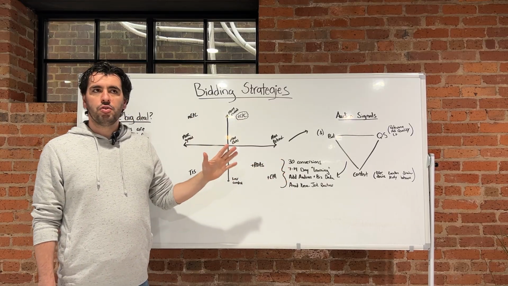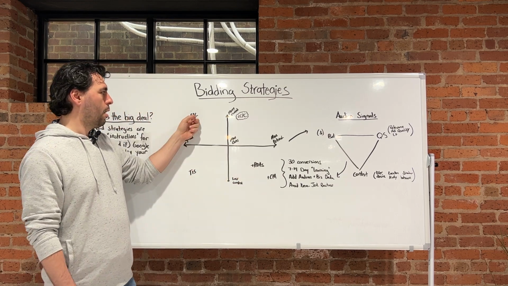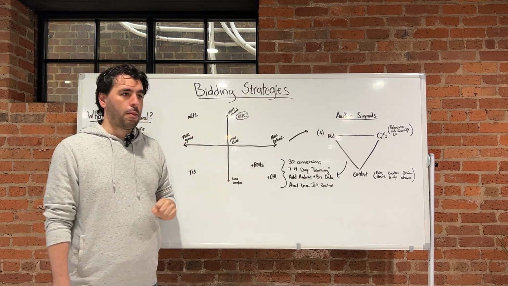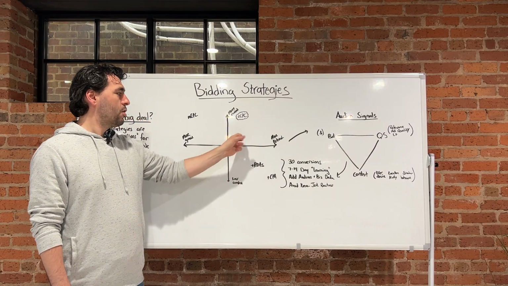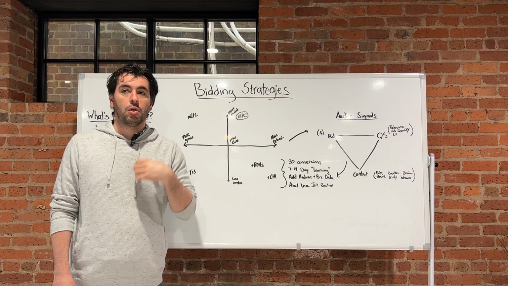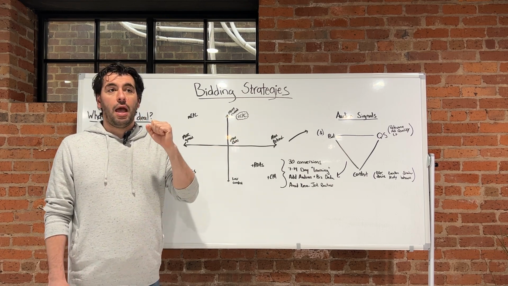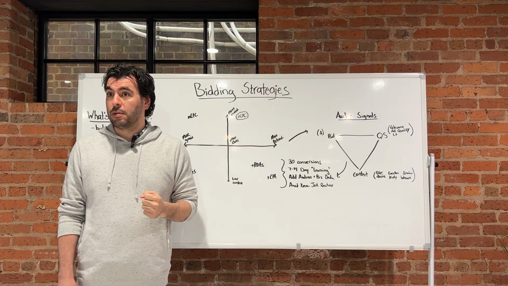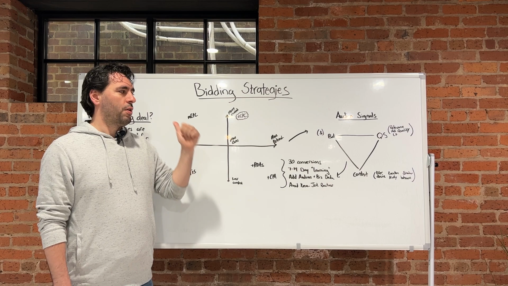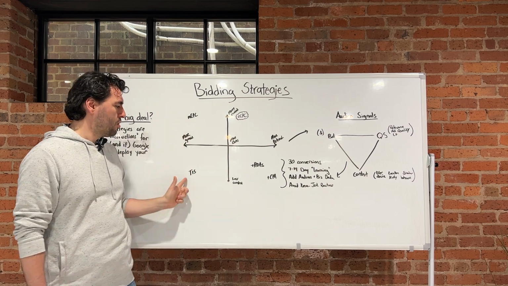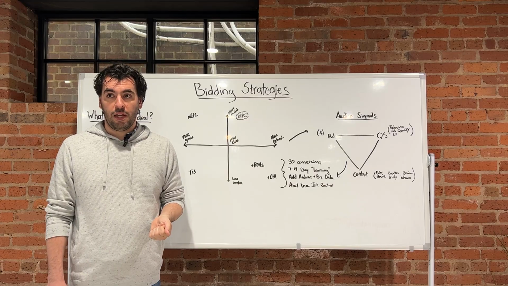Remember that you don't have to be on all tCPA or all Target ROAS. You can run a brand campaign on Manual. You can run a prospecting or a non-branded campaign on Target CPA or Target ROAS. And you can have a campaign that you're introducing or a new markets campaign in Max Clicks, all in the same account. And that can actually be a really good setup. There is nothing that says that everything has to be on the same bidding strategy. There is nothing that says that using one of these strategies is wrong. It just needs to be aligned to the goals that you have for the account.